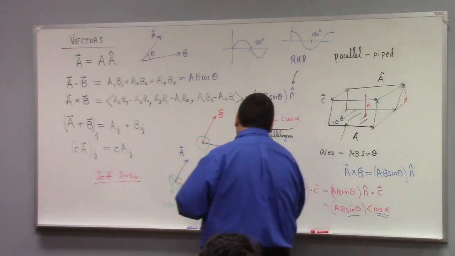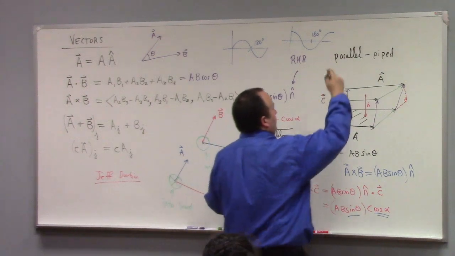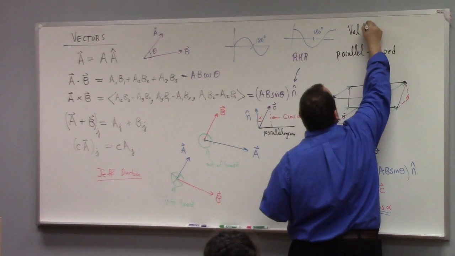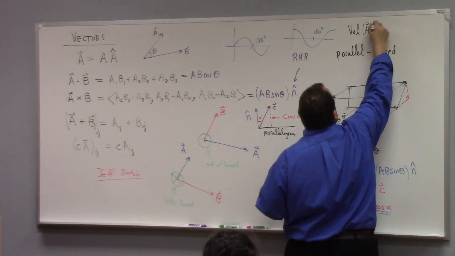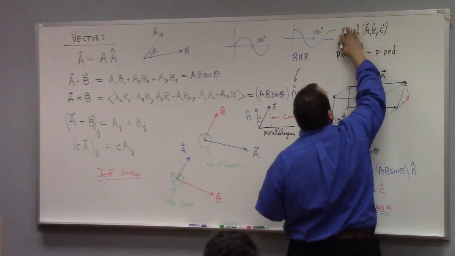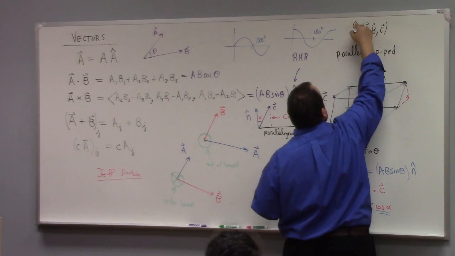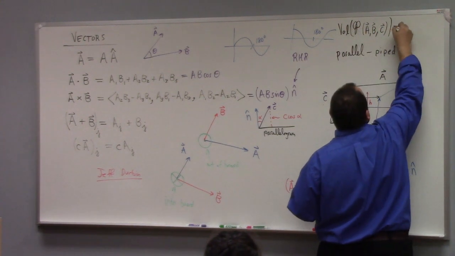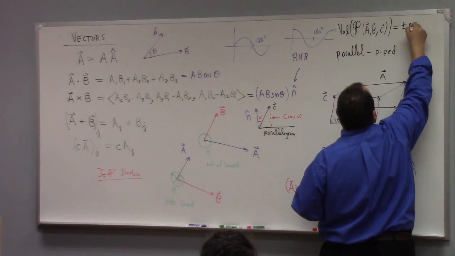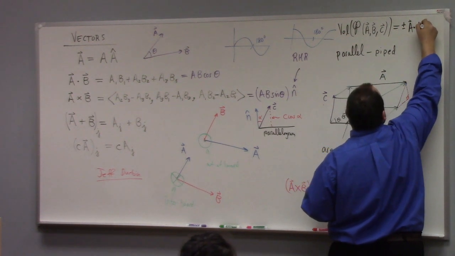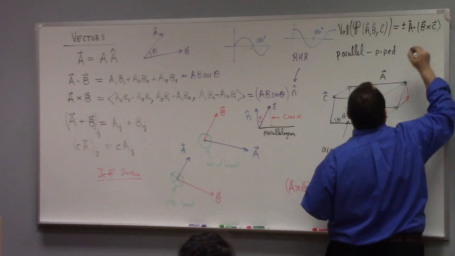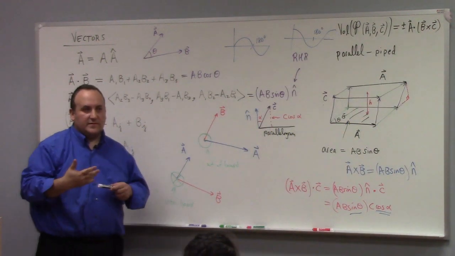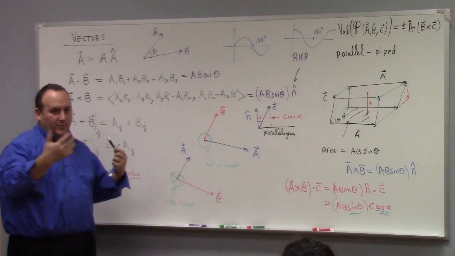They cannot, right? So the result of this whole discussion, the long and short of it, I'll write it up here, is that the volume of the parallelepiped with ABC, I need a name for it, for the purpose of my discussion, I'll just call it P. So the volume of this thing is equal to plus or minus A dot B cross C, right? With the plus or minus, we choose the plus or minus so that that quantity is positive.